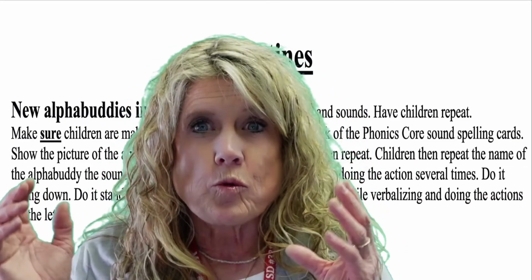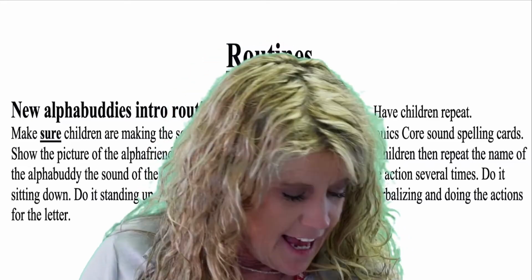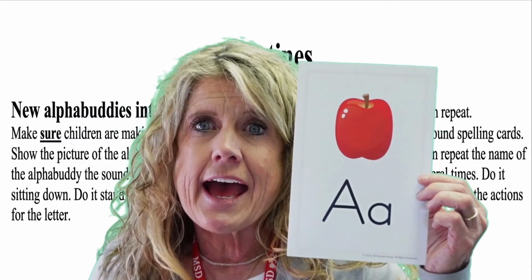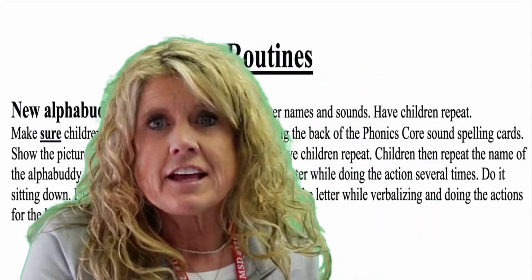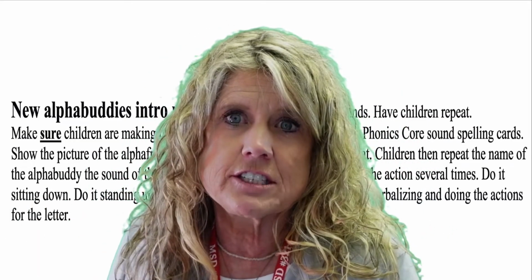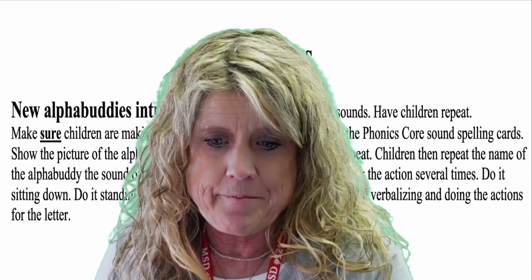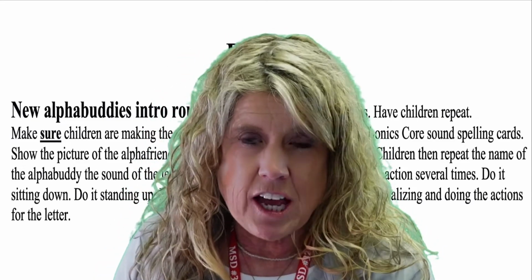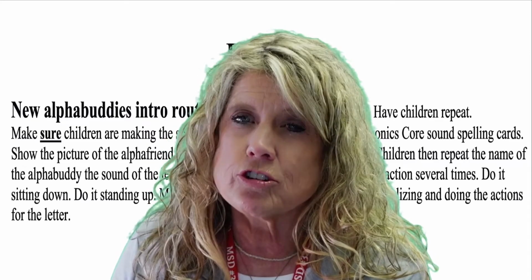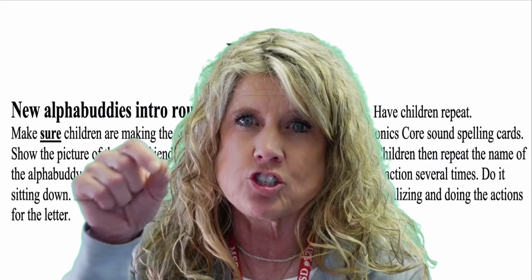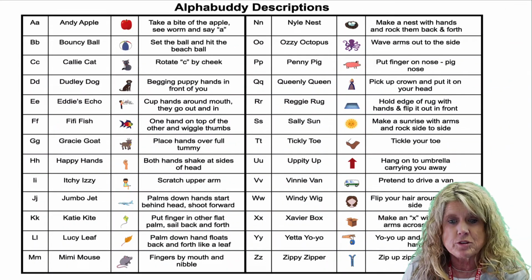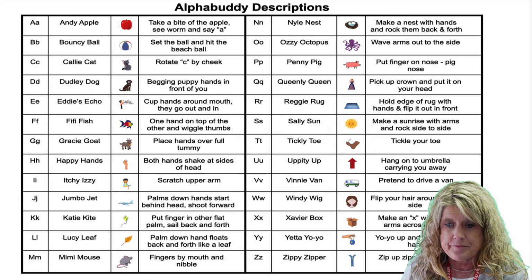You have them repeat the sound, do the sound action. In this one, it's Andy Apple, A, and it has the action with it. Different kindergarten teachers have different ways to do it. You need to collaborate with your kindergarten teachers, so make sure that you're doing it the same way. The child will have a chance to do it several times. They might do it standing up, sitting down, or whispering. But make sure as they do it, they are looking at that letter on the card, so they're associating it with that letter. If you're not for sure what they are, the current alphabets with their names and actions are found in the red binder.